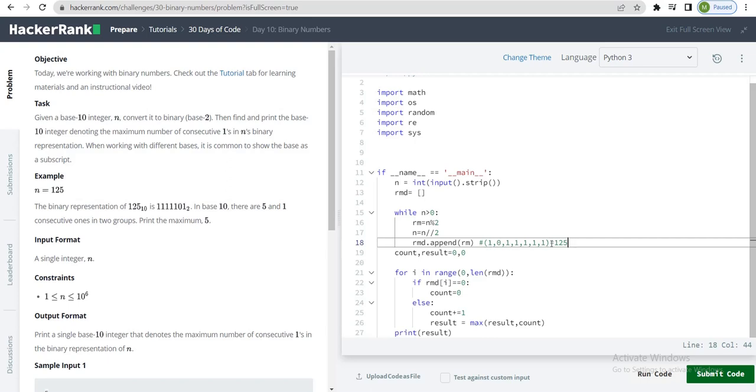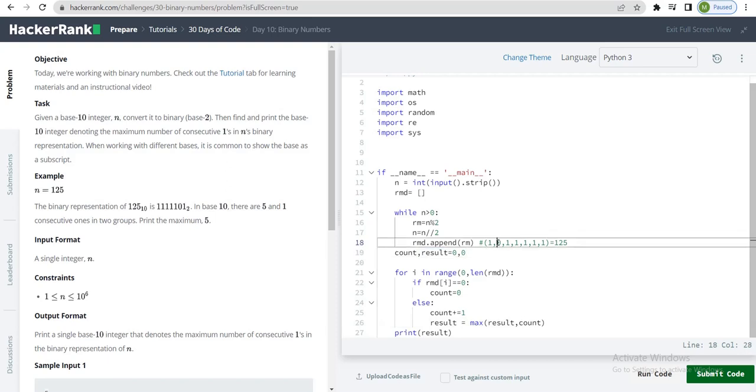If I am converting 125 to its binary, then my remainders will be 1 0 1 1 1 1 1. If rmd of 0 is equal to 0, then here you can check it is not equal to 0, so it will come to the else condition, then count is equal to 1, then result is equal to max of 0 and 1, that is 1.